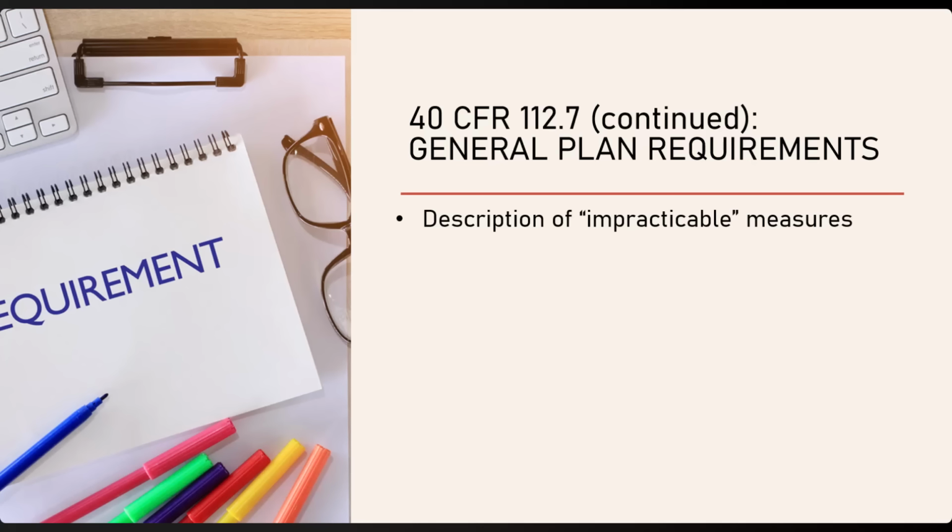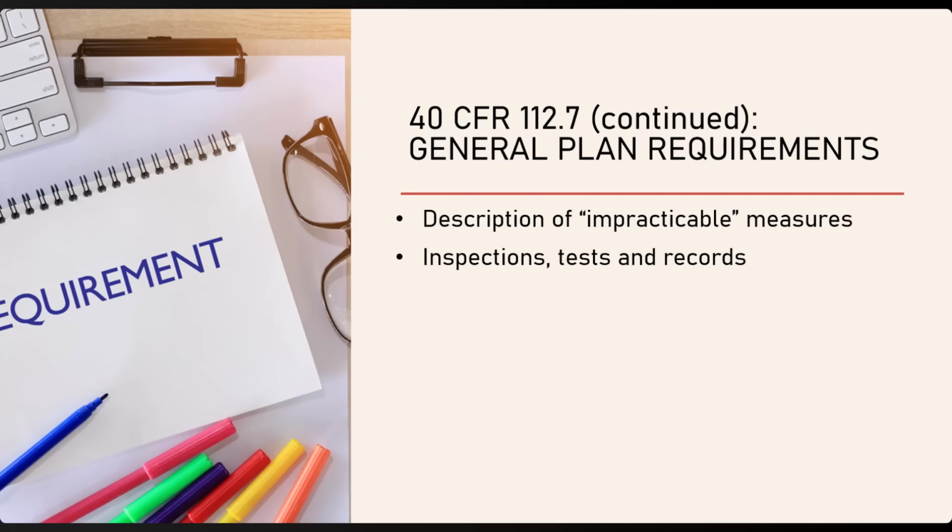Continuing on with the general requirements for a full SPCC plan for an onshore oil storage facility, the plan must include a description of impracticable measures. This applies where you determine that some type of equipment or installation specified in the rule is impractical for your facility. In this case, you must explain in your plan why such measures are not practicable and the alternative measures used to provide equivalent protection against oil spills.